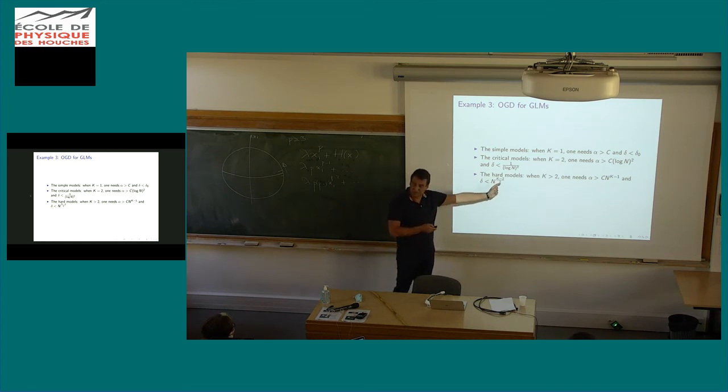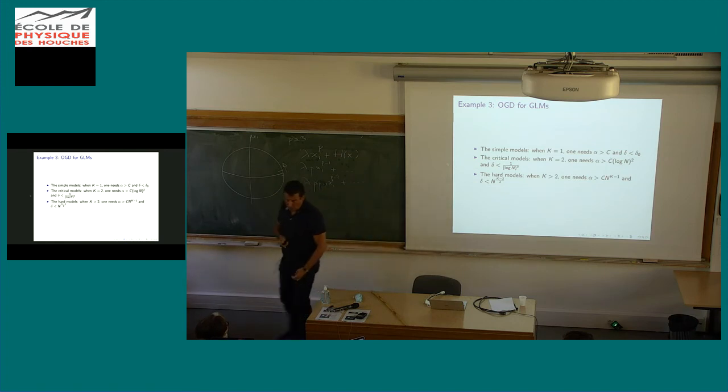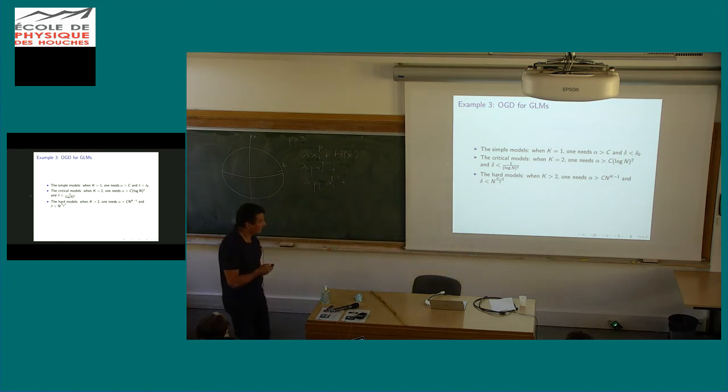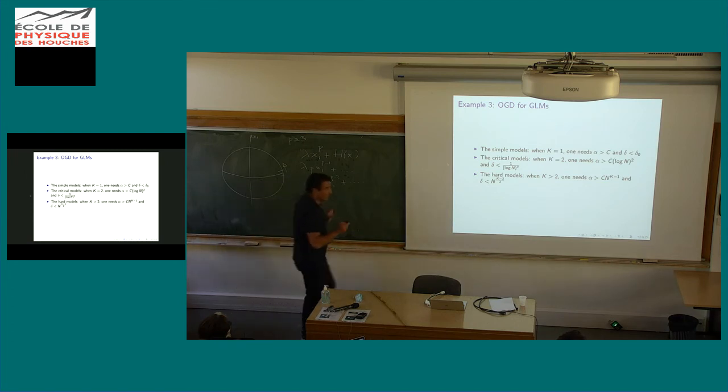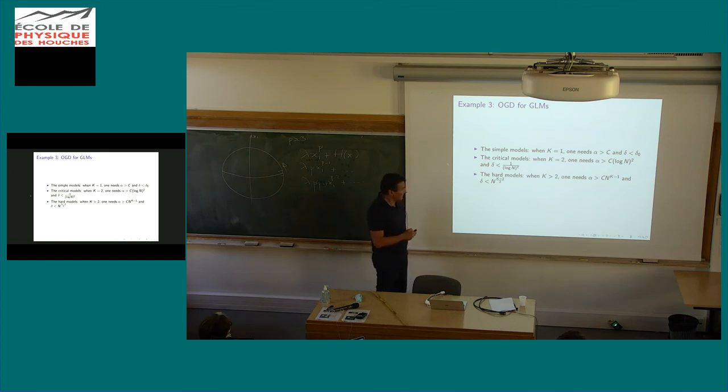I wrote it wrong. It should be negative this. It should be very small. I was going to say that for the critical case, the alpha doesn't need to be greater than. That's just something also coming from the proof. I'm not sure. I should check. We have refutation. I don't know if we refute that hard or not, but I would be prudent on that. You can convince me, but I'm not sure. I'm almost sure that you need something diverging. The sign, yes, but the delta needs to be like that, without the square. Okay, maybe you can play on one of the two.